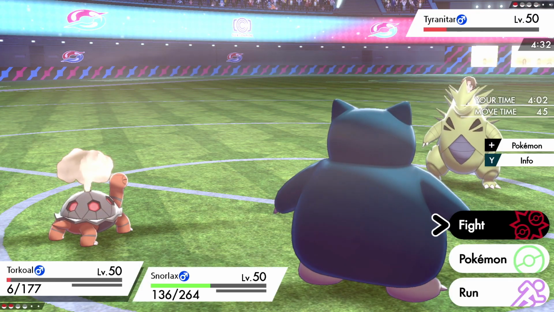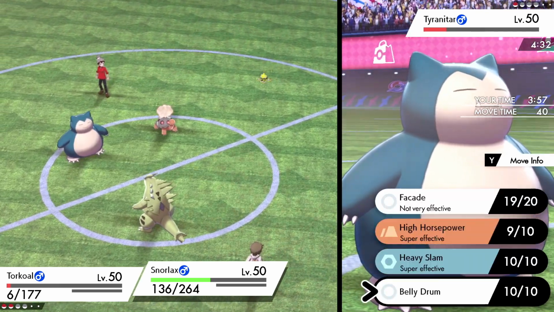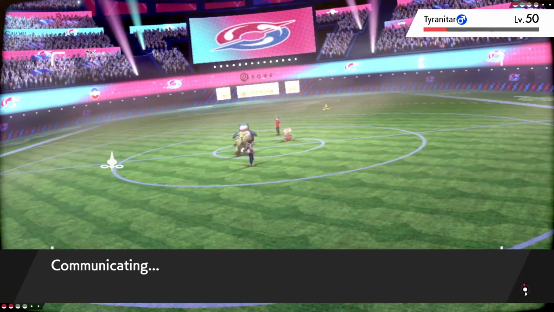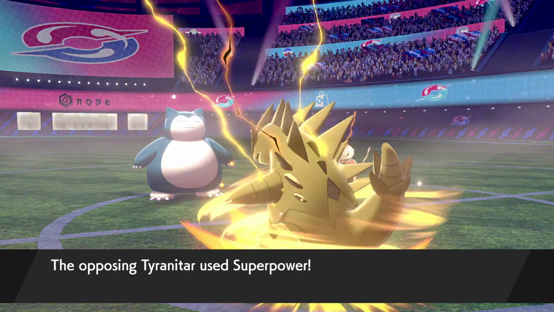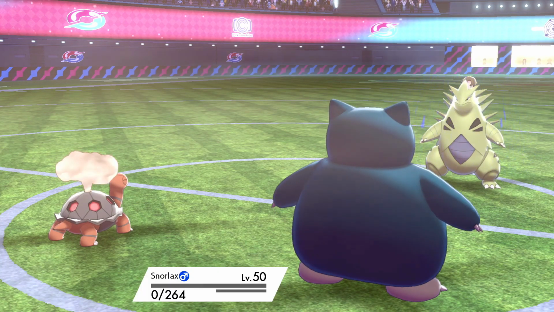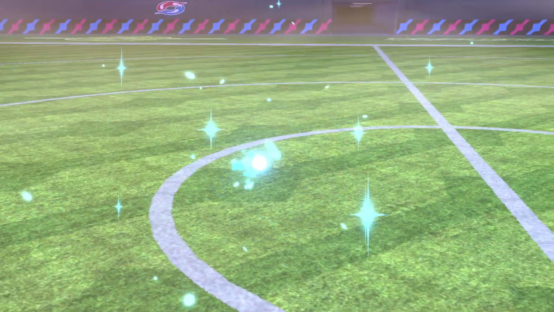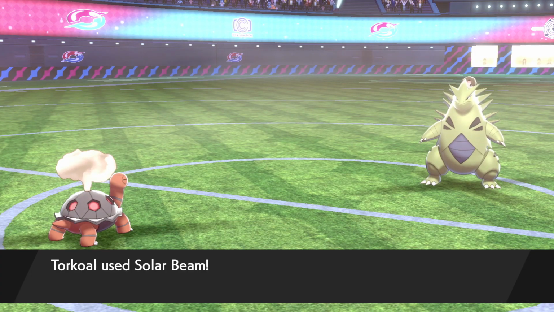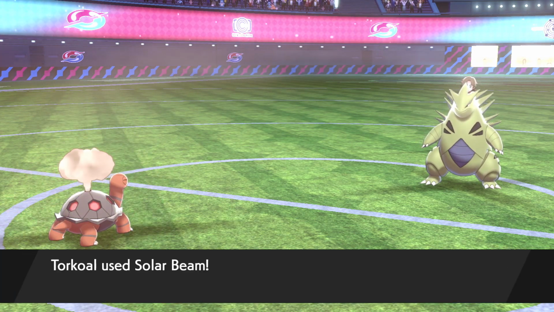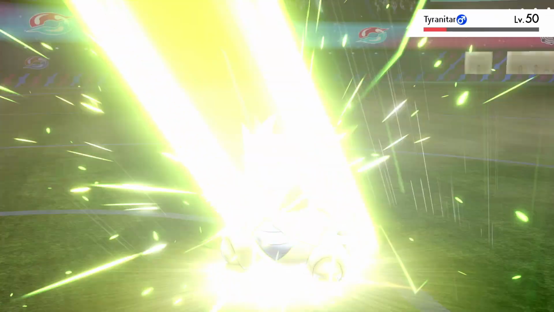We should just win now because it has no double target moves, that we know of, so Solar Beam, and then Solar Beam and Heavy Slam just to play it safe. Those have the best accuracy. Superpower, perfect, okay. Solar Beam should just pick up the knockout, and that should be game. Solar Beam going off, and picks up the knockout.